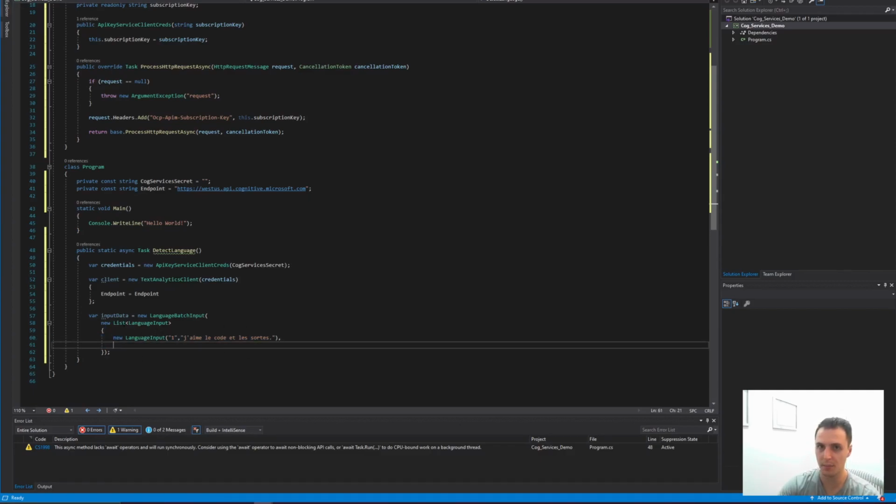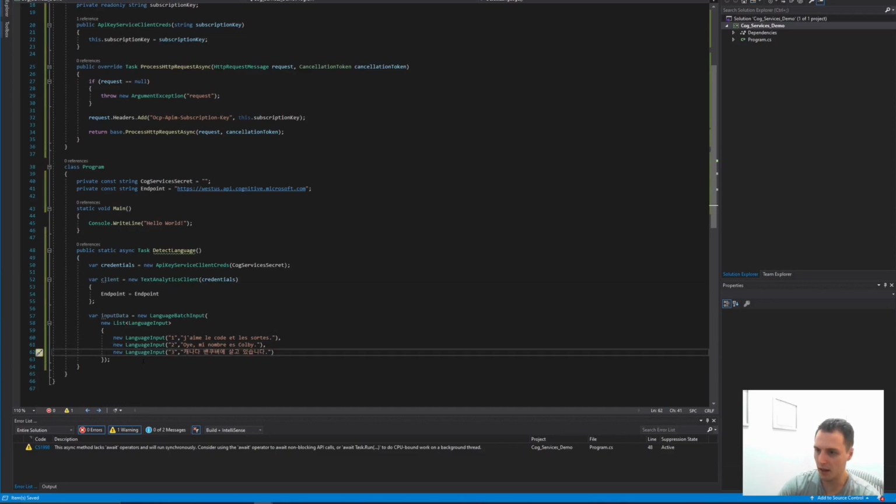Remember, this is a batch, so we can do multiple. I'm just going to paste 2 more in here, and again, I'm just going to copy and paste some existing examples. You can do whatever language you want. You can try to test this out. And remember, as I said, you need to make sure those IDs are unique.